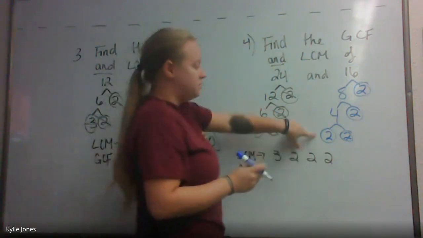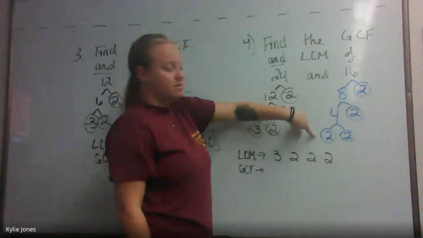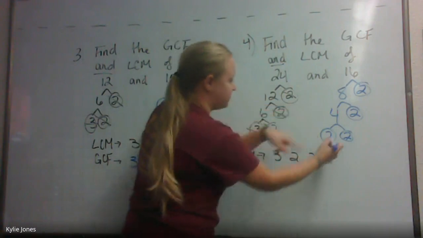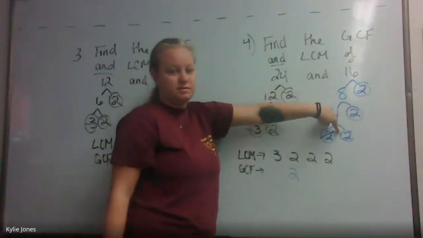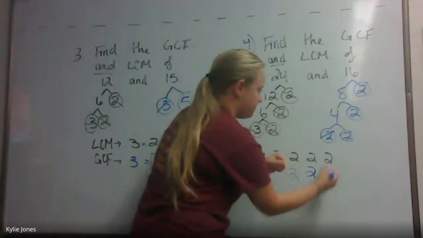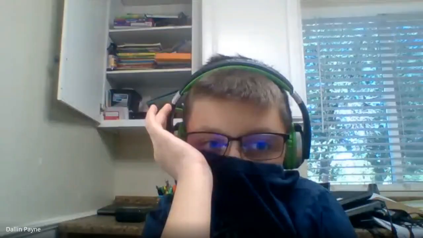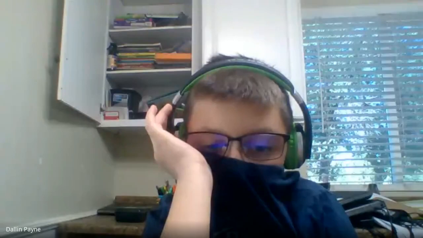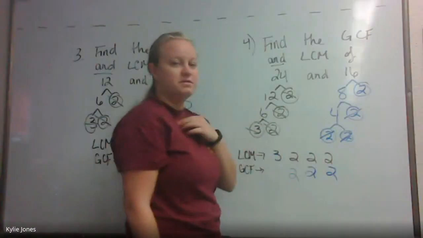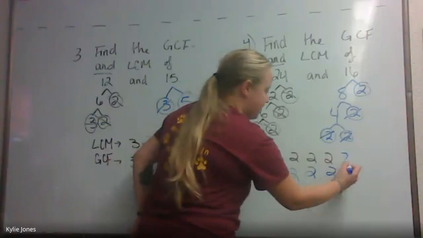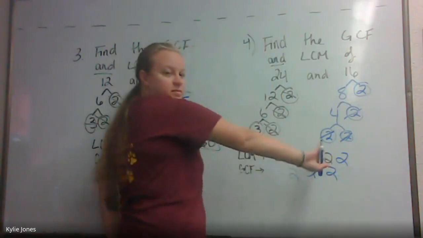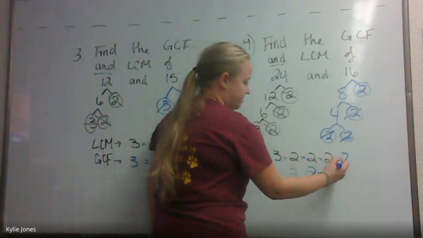Is there a 2 to match up with? Yep, we can match this 2. Good. What about another 2? Yep. What about another 2? Yep. Another one? No. So what do I do with that leftover 2? Put it on the top. Then what do I do with all of my numbers? Multiply them all together. Good.